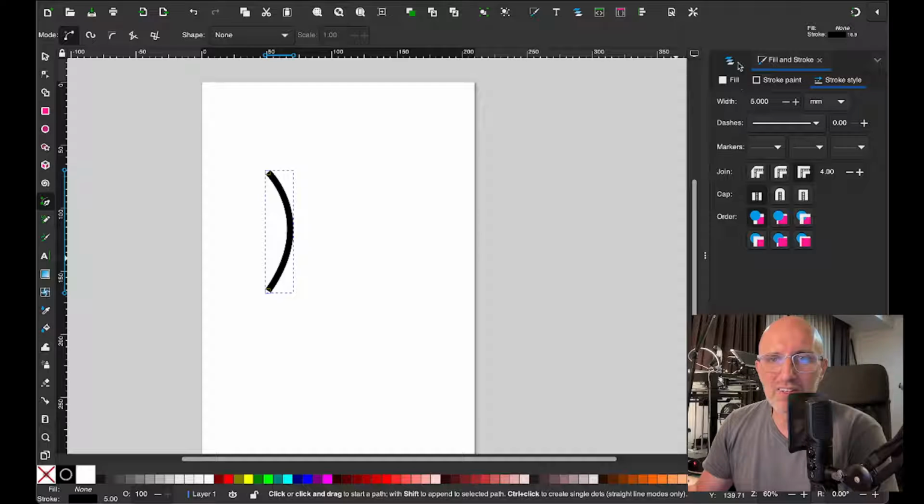That stroke is in here, so you'll see this symbol here with the pen and fill and stroke, and it's got like a box around it. You can go to stroke style, and then I've got it set to 5mm. Yours may be on 1, like this, but that's okay. You just go into it and type 5 and enter, and it would do that.